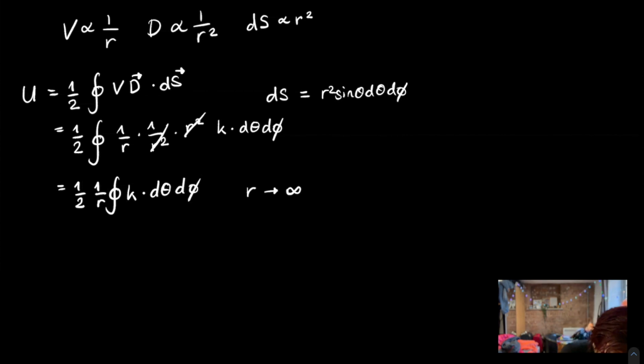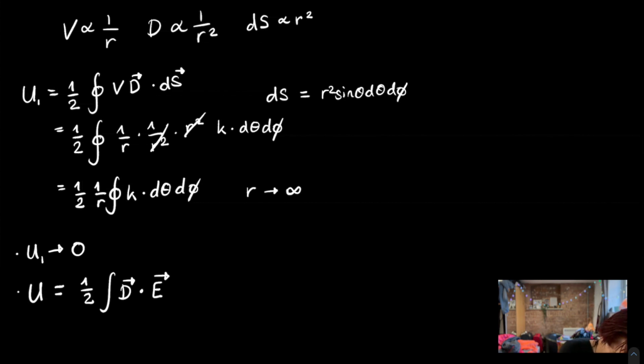And so when r is really, really large, the first part of this u term is going to tend towards 0 right here. That basically means we can just ignore this whole term, which is the first term in our equation for u. I should have probably written that this is just the first term. And so we get that u is just equal to the second term, which is 1/2 times the volume integral of the electric displacement field dot producted with the electric field, integrated over the volume, dτ.